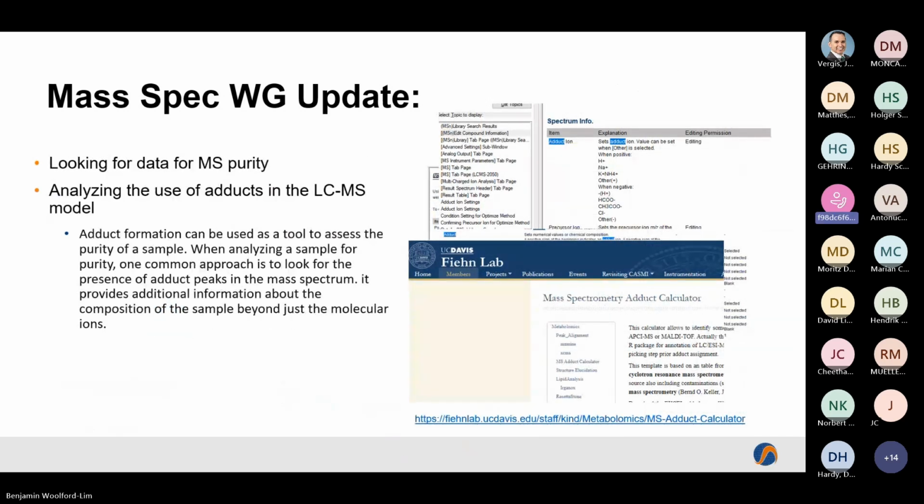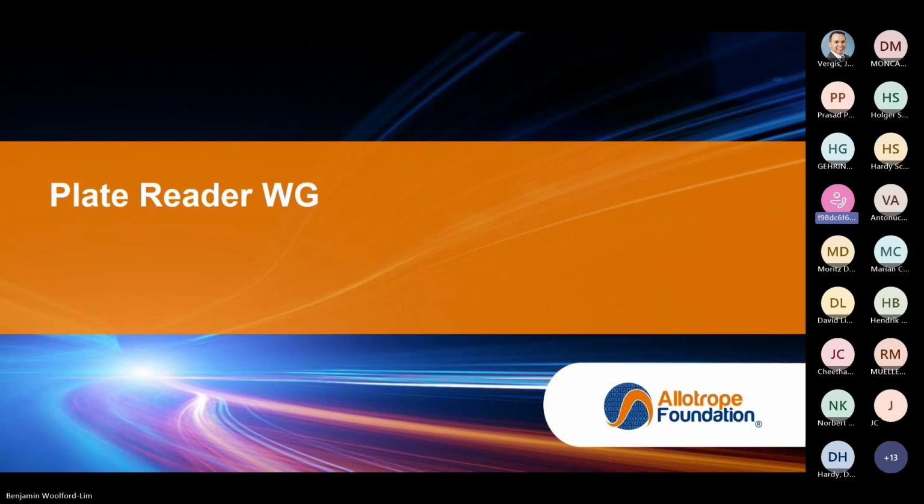And we've been recently analyzing the use of adducts in the LCMS model. The term adduct itself has been a bit of a contentious one, because sometimes you have losses, and those really aren't adducts if you're talking about additions. That's been a point of discussion within the group, whether we can establish a common list of adducts that you can pick from in the ontology, rather than just having an open data set where people can type whatever they want, and generally speaking, 3 different ways for the same thing. We've definitely seen that in the data we've looked through so far. So yeah, that's the mass spec update.